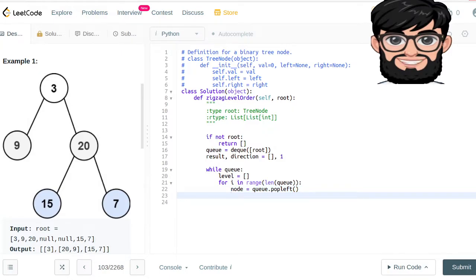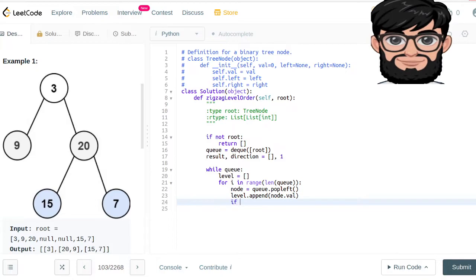Now we know that that element is going to get appended to the level. So we're going to say level dot append just the value, because we are returning the value, not the node itself. So we're going to append the value of that node inside the level.